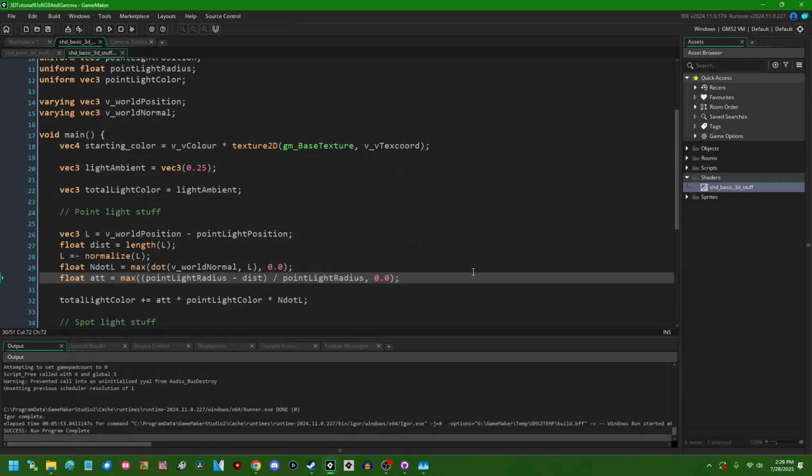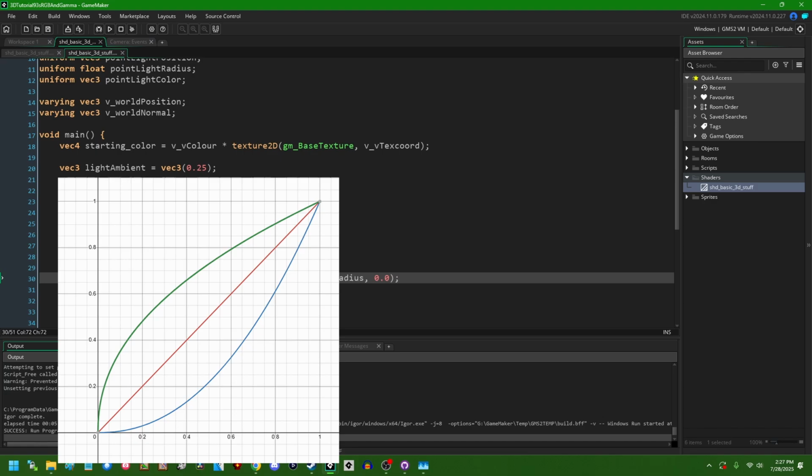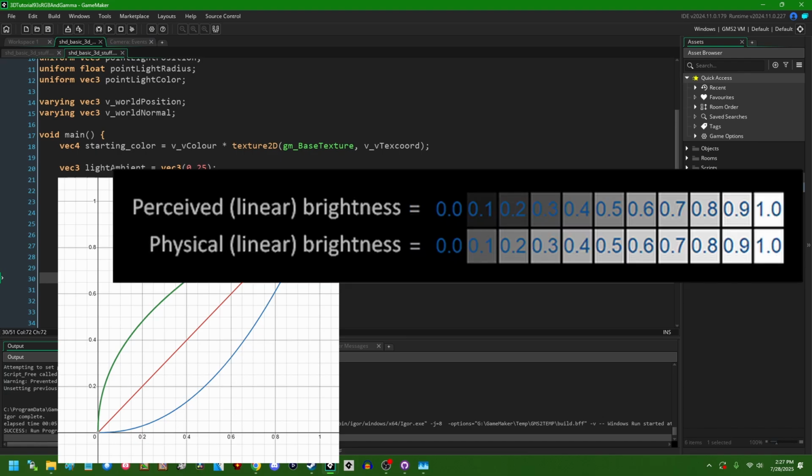So if you have spent a certain critical amount of time reading about computer graphics on the internet, you have probably seen a graph that looks either like this, or maybe a diagram that looks like this. So the second one of those images is going to be a comparison of what people think of as linear brightness versus what is actually linear brightness in terms of absolute color values. You are probably more used to thinking about the strip of rectangles on top because, again, that is what people think of as linear color. And that is indeed how values such as 25% brightness or 50% brightness might be stored in an image. Whereas the one on the bottom is more physically accurate in terms of 25% of the photons reflecting off the surface or 50% of the photons reflecting off the surface.